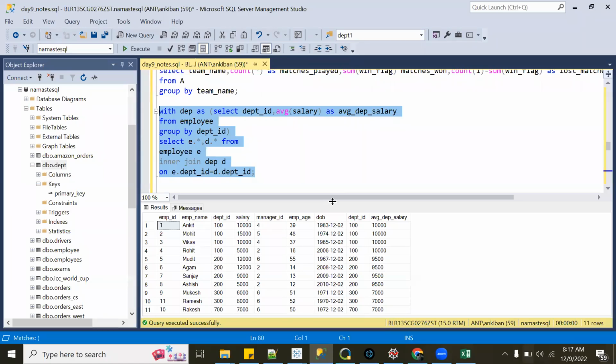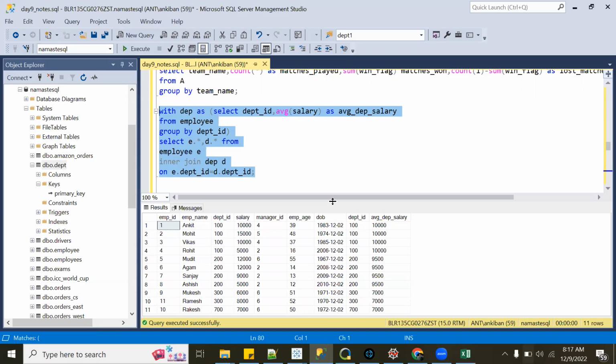Yeah Ankit, that is the performance we can discuss, but structure-wise, is there any change? Because when you wrap it up in a subquery and give an alias name, that is also creating a temp table. Here also with the WITH clause it is creating a temp table. Right. Structure-wise both are the same. It is just that the way of writing is different.